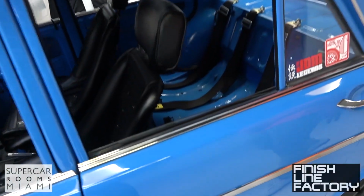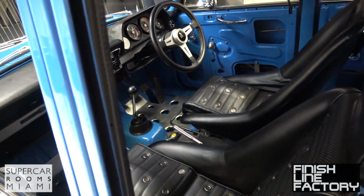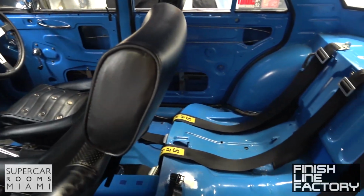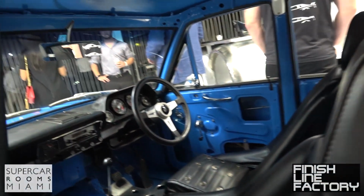But this was the second generation of it. So this is 1967. Okay. And this is before we got into what we know as the Hakosuka. Wow. So this is pre-Hakosuka. Yes. So these are 2-liter inline sixes, 5-speed. Wow. 5-speed in 1967. Stripped interior, no roll cage.